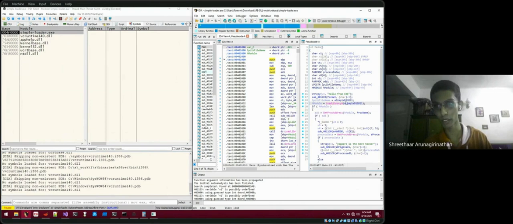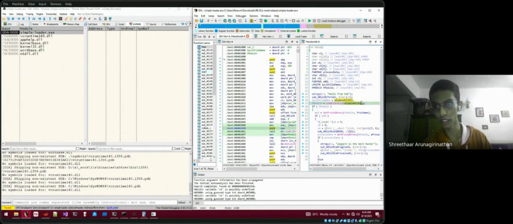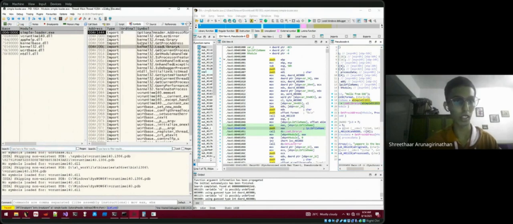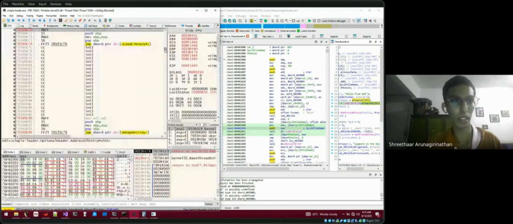At this point, the assembly instruction is push and call LoadLibraryA. Go to the symbols tab and head to kernel32.LoadLibraryA, and you will see the instruction here, and hit a breakpoint.